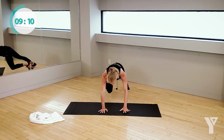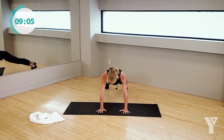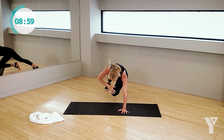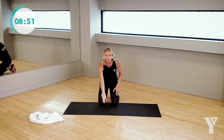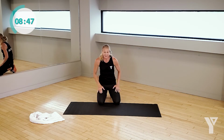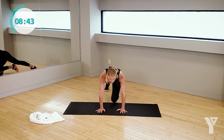If you're here and you're having that shift, you need to tighten up through the lower abdominals, support the hips, slow it down, and stay in control. You've got about 10 seconds left here. Keep going. Make sure that chest is proud. Don't round out the back. Keep this nice and strong for 3, 2, 1.